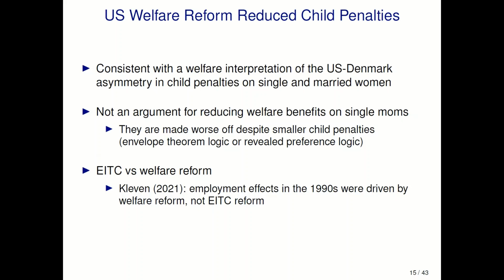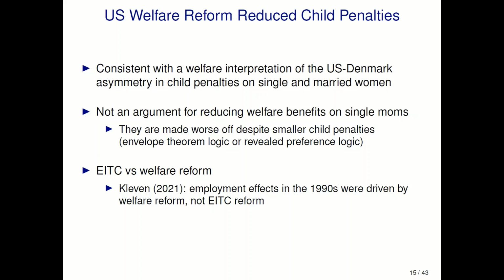One way to separate it is to look at other time periods, and we had many other times in the US where we had EITC expansions apart from the 90s, but without welfare reform. And during those episodes, you didn't have this impact on single women with children relative to women without children. You kind of saw that because things were just parallel everywhere else. So that's a basic argument for this being more about welfare reform. There are other patterns in the data that point in that direction as well.